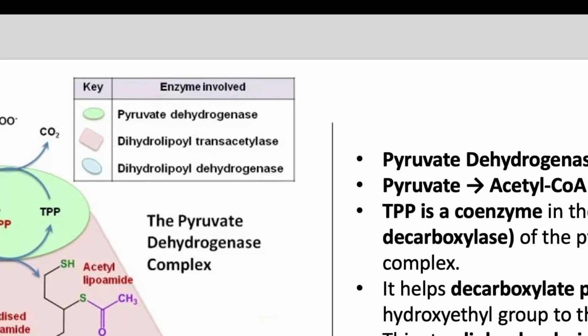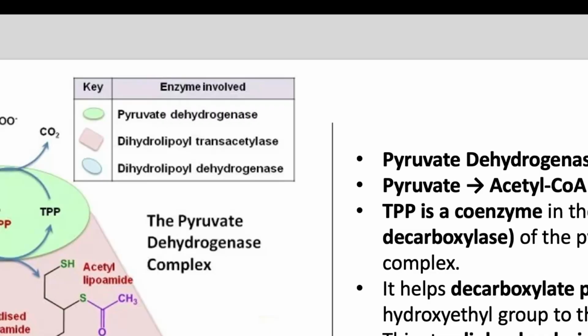Now this will be fed into the Krebs cycle. So this is one of the reactions where TPP is involved, the conversion of pyruvate into acetyl coenzyme A, feeding into the Krebs cycle. Now this reduced lipoamide, which was oxidized, then transferred the hydroxyethyl group, and this group was transferred to coenzyme A. Now this reduced lipoamide can recycle back with the conversion of FAD to FADH2 to transfer back into the oxidized lipoamide. So here TPP is the first coenzyme which receives the carbons present in the pyruvate and transfers them to the acetyl lipoamide, which will now get transferred to coenzyme A.